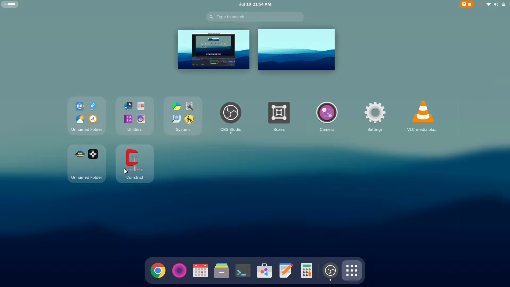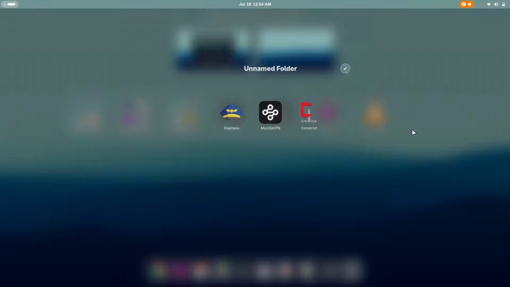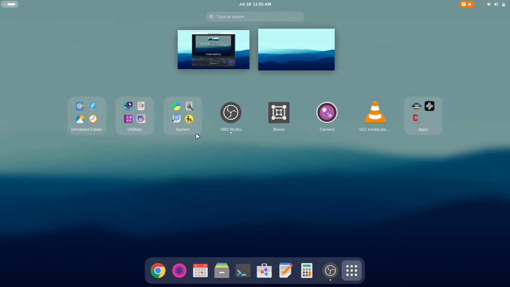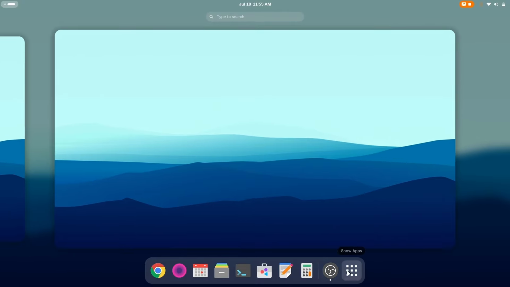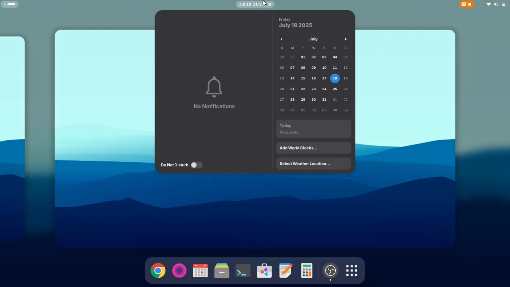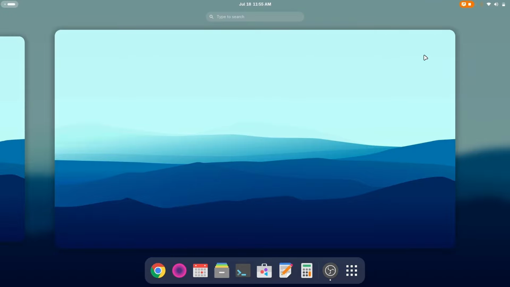Well, let me just do one thing. All of this, and just properly organize it. Okay, now as you can see, it is pretty minimal. I have my set of applications and it's not just that, it's how it is looking. Well, to be honest, it's actually looking way better than the latest macOS, isn't it?